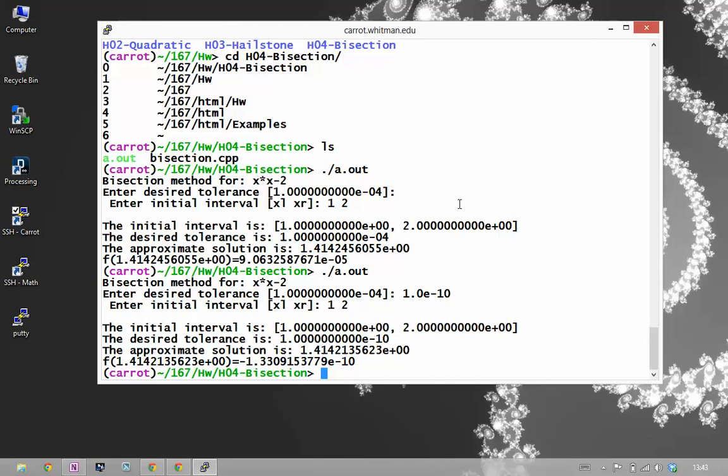It's a closer approximation of the square root of 2, which we happen to know is the correct answer. And notice what it does to the value of f. When I plug in this better number, what do you notice about f of the better number? It's much smaller. F of the better approximation is much closer to 0. It's like 10 to the minus 10 instead of 10 to the minus 5.